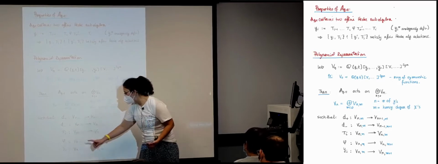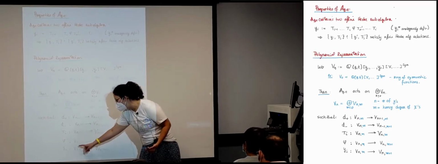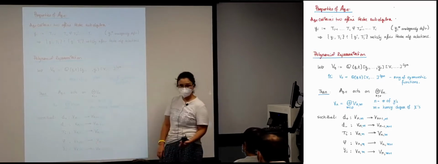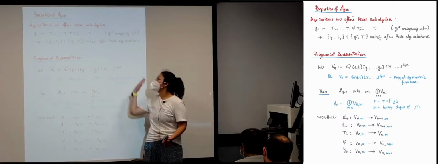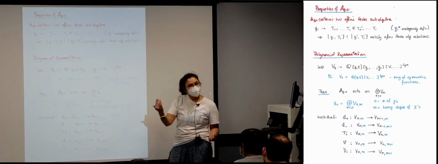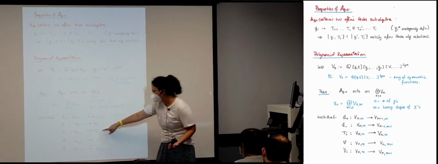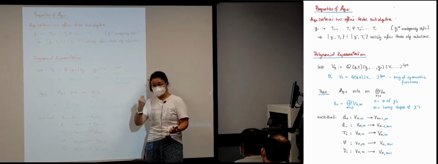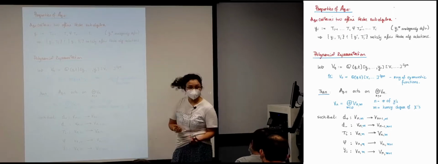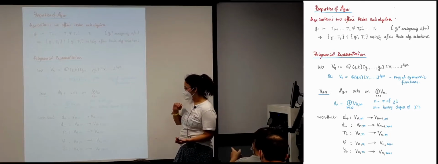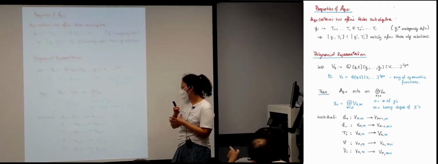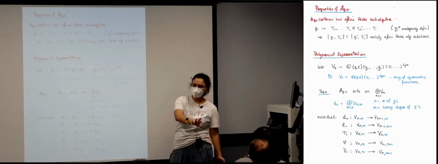We want the t_i's to go from n to n, and the phi's and the y's again to go from n to n, right? When we define this algebra, I said there are these idempotents, and you want to think of the t_i's as going from n to n. That's exactly what these V_n's are indexing. Yes? Yes, and I will explain this.